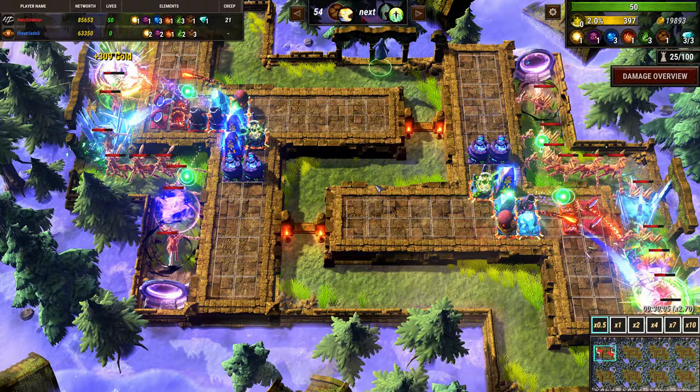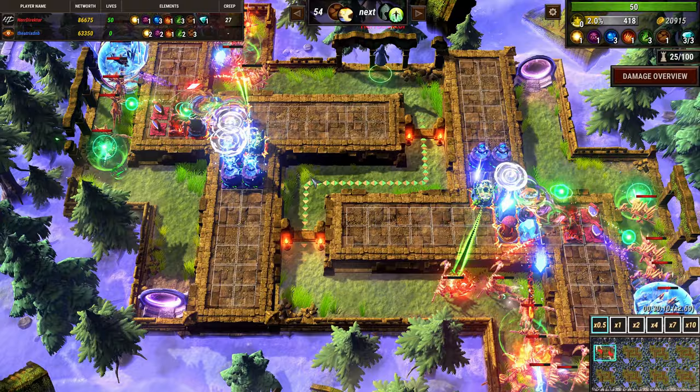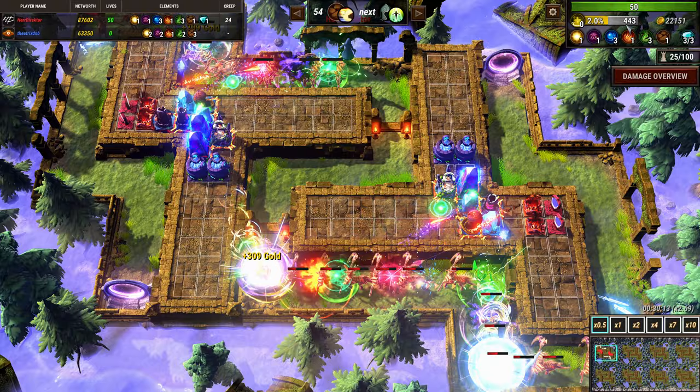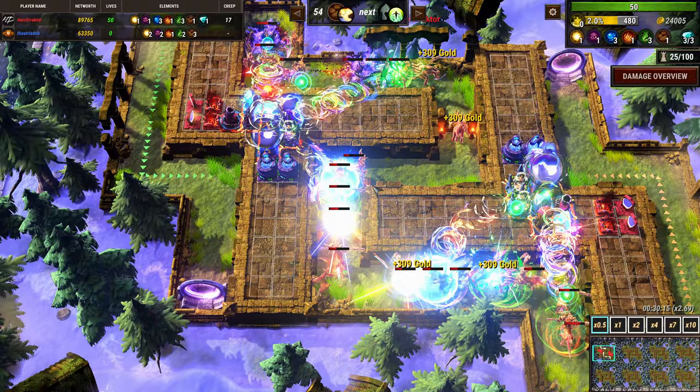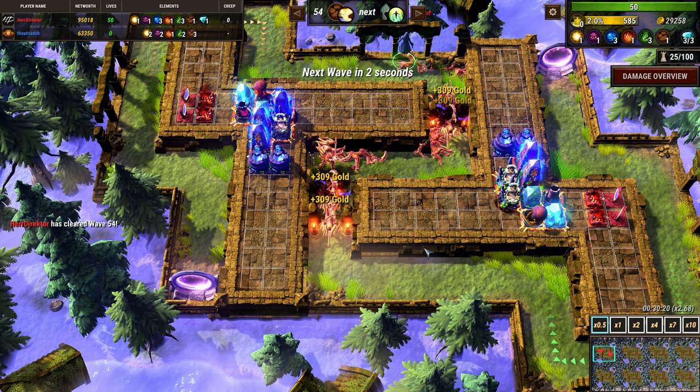It is slightly more difficult, but it is still pretty easy because you can make quite a lot of mistakes, leak a lot of creeps, and recover all your lives with the life altar. And you can see I am floating more than 20,000 gold here. I am not risking anything at any point. I'm in no particular danger from anything at any point.